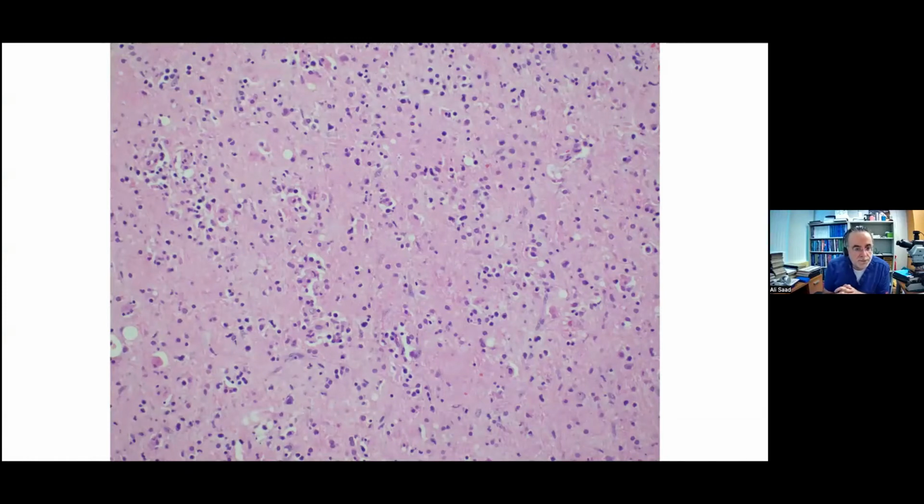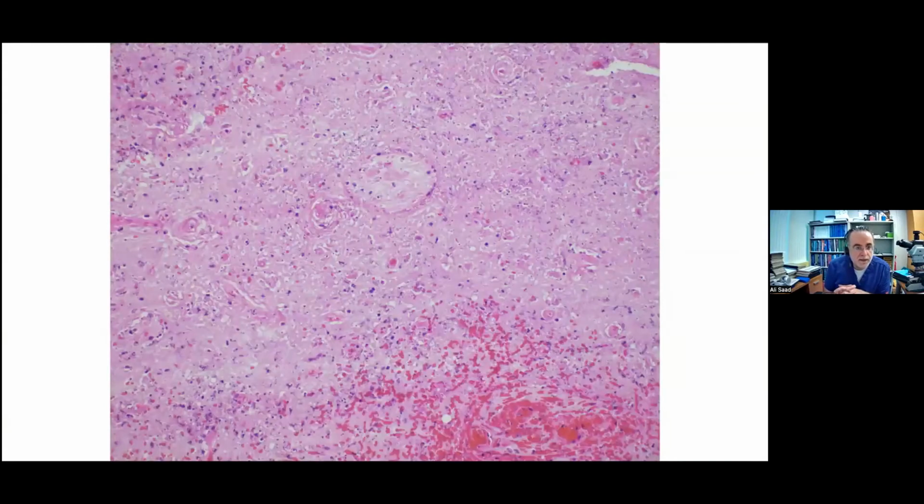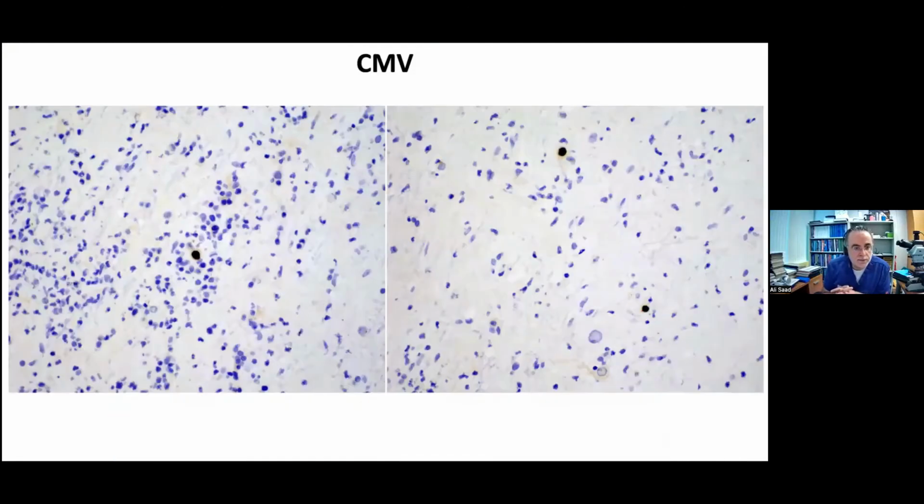Okay, so this is a low magnification view of the lesion. First of all, this is hypercellular brain tissue, and you can see scattered lymphocytic infiltrates. All these round hyperchromatic cells are lymphocytes. Next slide, please. In other areas, there was extensive necrosis, as illustrated in this image. There is a little bit of hemorrhage at the bottom of the image, and then the rest of it is completely necrotic.